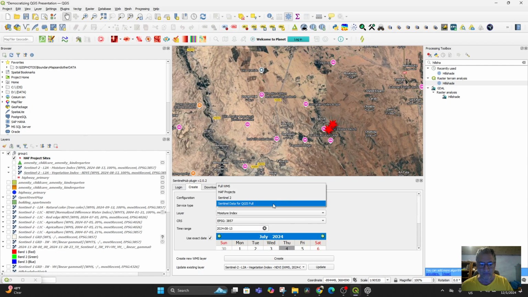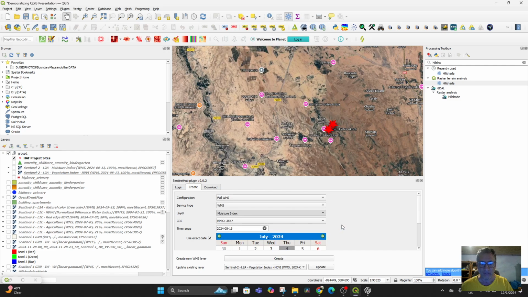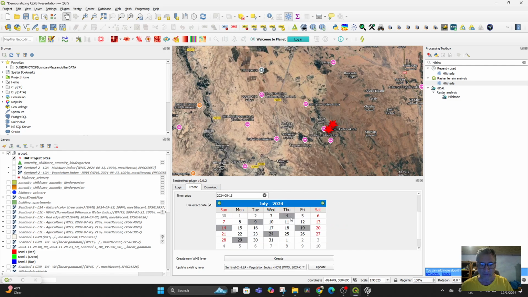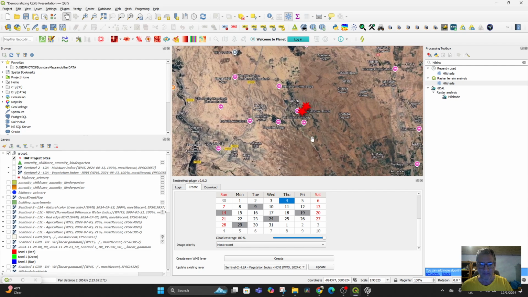So let's go to this full one, or rather, let's go to this one I just made, full WMS. All right, and you have all these data layers available. So if we want to look at agriculture, it looks like we have agriculture for July 4th, and we've picked this area here.